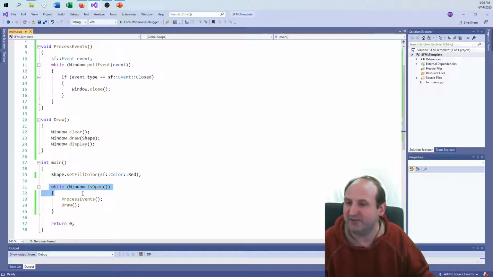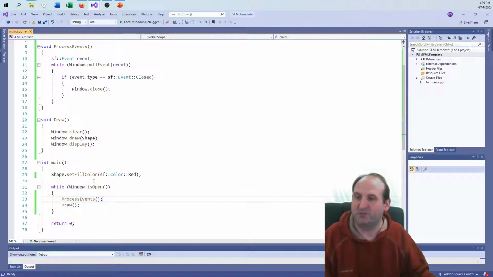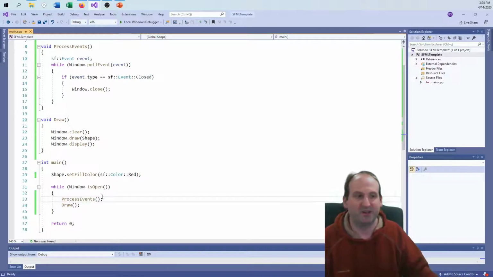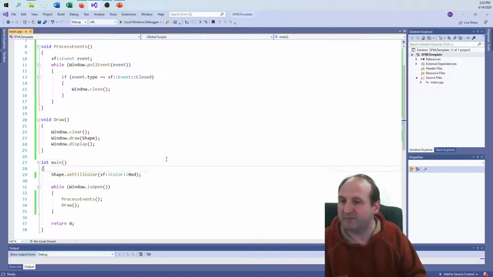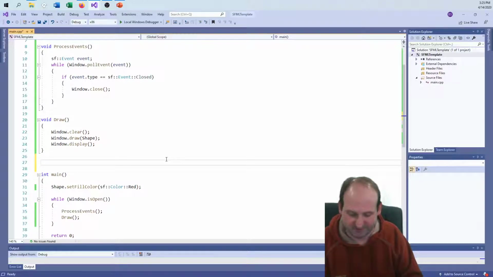Okay, now this while loop, this is the game loop, if you want to think of it that way. This is while my window is open, just do stuff as fast as humanly possible, or computerly possible. And we're going to see once we refactor this and move things over, the final step is to make this thing a step-based architecture instead of just a non-step-based architecture. So, but anyway, coming back, I'm going to need a step event.